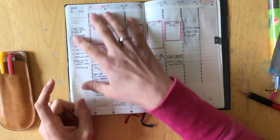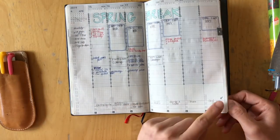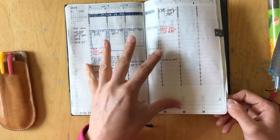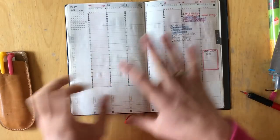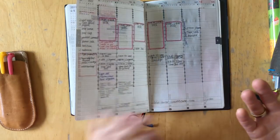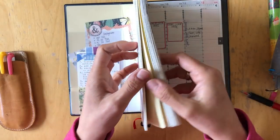So how do I know that this is the last week that I was able to do? Because I am actually checking off every week that has been done. Either the tasks are all done or they have been moved forward, and I will check it off. So I know this is the place where I need to start looking at things again. This is my planner that I use all the time.